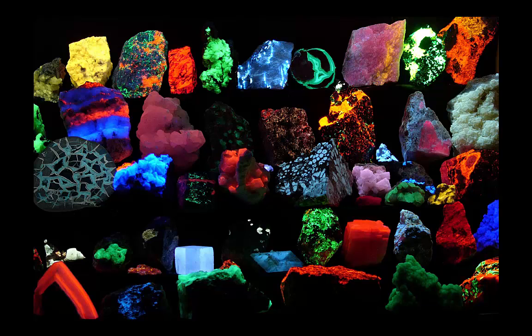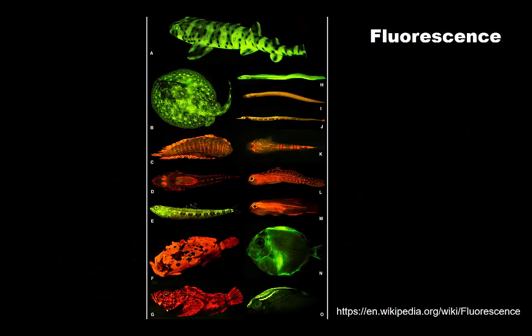As you can see here, the background is quite dark. That means the input light is UV light. UV is not the only source we can utilize, but UV is convenient because our eyes cannot detect UV. So if you utilize UV for excitation, the background is very low and we can see only the colorful parts. Not only these non-living stones, but also a lot of fluorescent life has been discovered. So fluorescence seems to be quite a common phenomenon in nature.